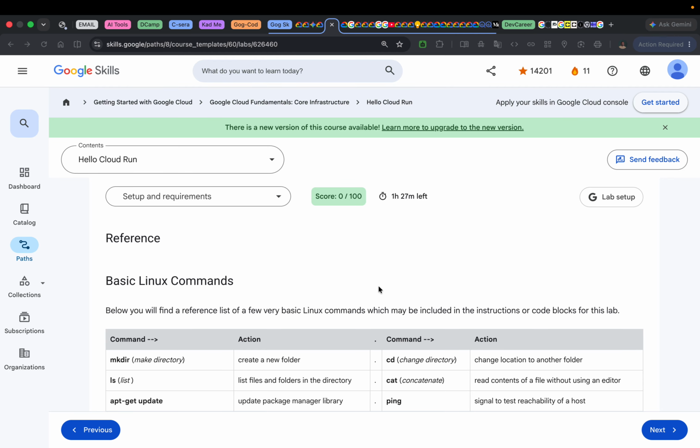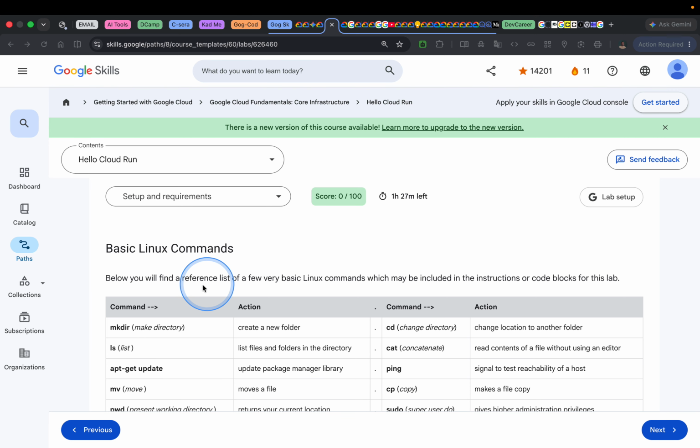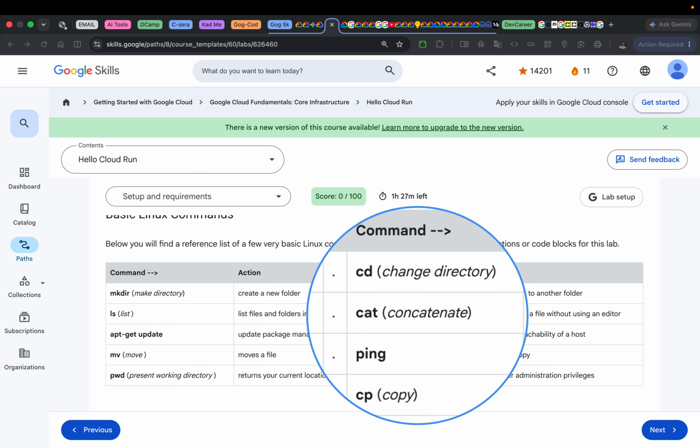So next we have basic Linux commands to be aware of. So we have a reference list. So the make directory is mkdir, change directory is cd, ls is list, listing files and folders in directory. Cat is concatenate.